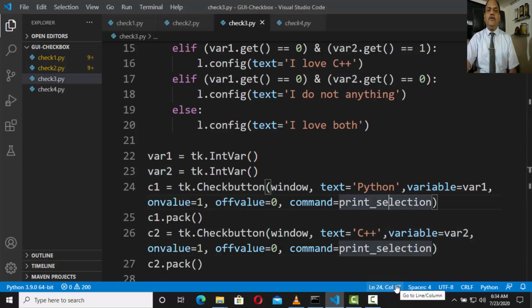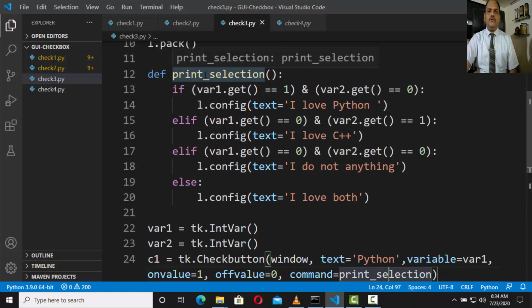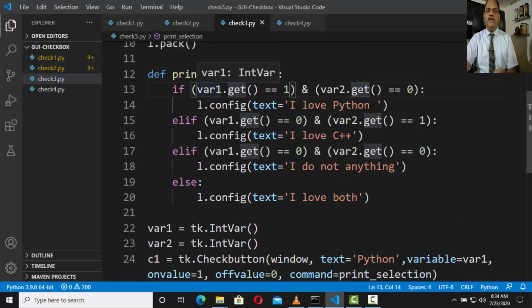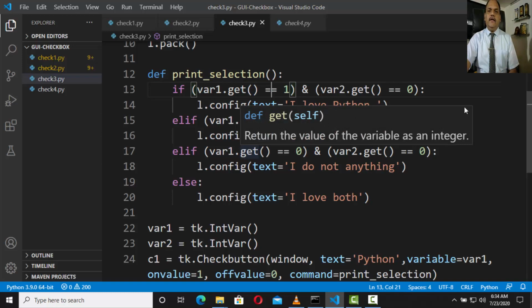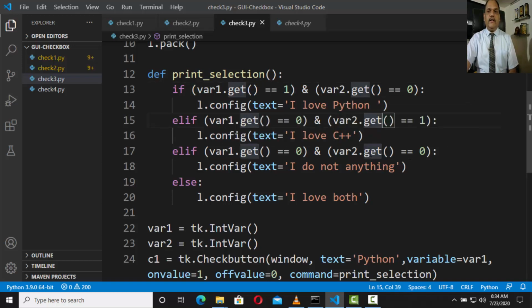When you click on the check button, it gives a call, it checks the state whether var1 is true or var2 is true, and as per that the message will be shown on the label. If var1 is 1, it means checkbox 1 is checked, and if var2 is 1, it means checkbox 2 is checked. If both are selected, then it will print the message I love both, otherwise either will be printed over here.